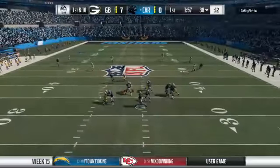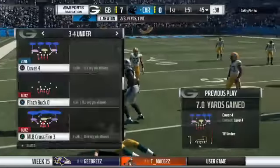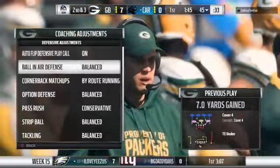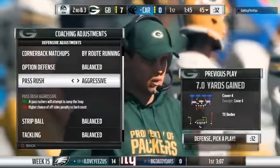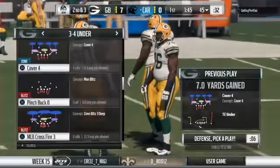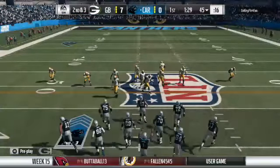On 1st and 10, Newton. And the tight end, Dixon, left side. And he'll be brought down right at the 45-yard line. 7 yards, the pickup on the pitch and catch. When you execute a drag or a crossing route really well and give them a chance to let it develop a little bit, you can gain some significant yardage hitting your tight end on that one. So they complete the pass, and now they face a second down.